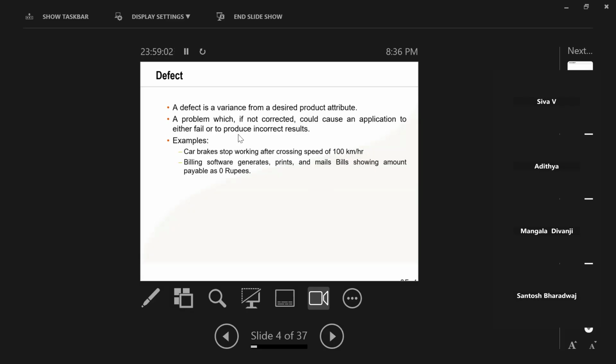If it is not matching with the requirement, then it's a defect. Okay, it's a fail, right? Failure scenario is nothing but whatever test case failed, that scenario failed. It's a defect for that application, right? Whether it is a functional defect or a performance defect, the performance team will find out.